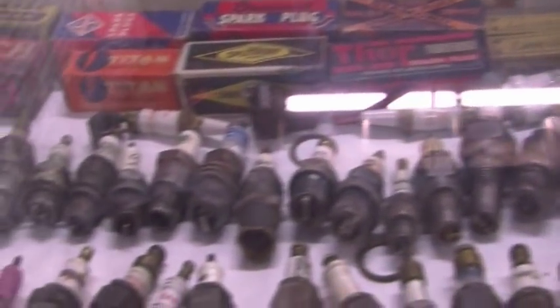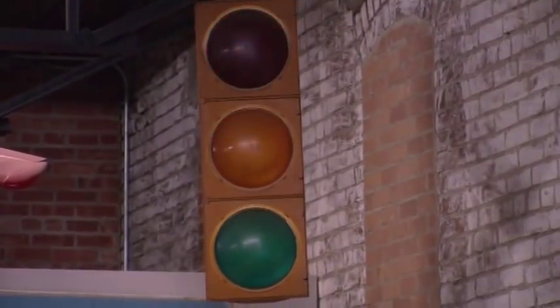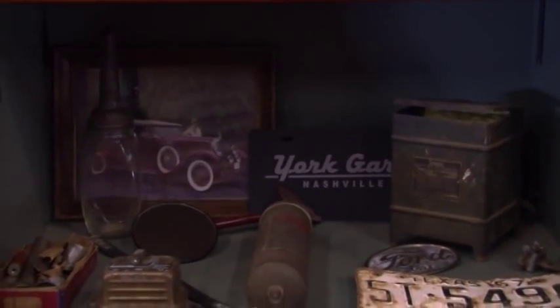At the museum, we not only show cars but we show collections of car-related items. For instance, all of these license plates and signs that are automotive-related. We also have a collection of spark plugs, a collection of hood ornaments, and a collection of neon signs both outside and inside the building that are auto-related and Texarkana history-related. When you come to the museum, you see a major slice of Texarkana's history, a major slice of our nation's history, and the major artifacts of mankind — the automobiles — left behind to show what we were all about during our lifetime.